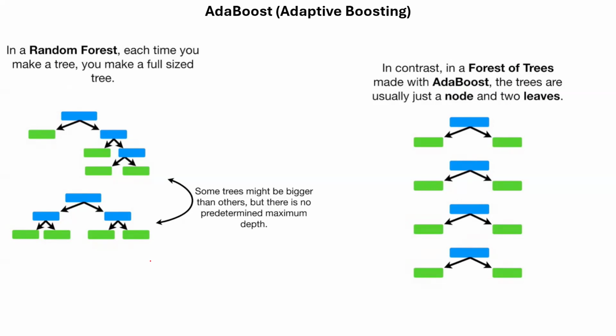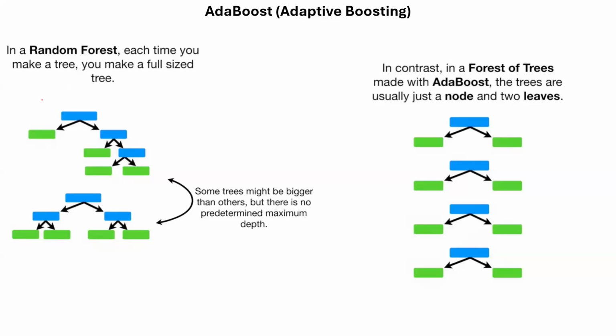So once we construct n number of decision trees, we will combine the output of each tree and classify based on voting. That's what we do in random forest. So if you compare random forest with the AdaBoost technique, this is a simple comparison. In random forest, each time you make a tree from the data, you make a full-sized tree, right? So you always create full-sized trees in the random forest.